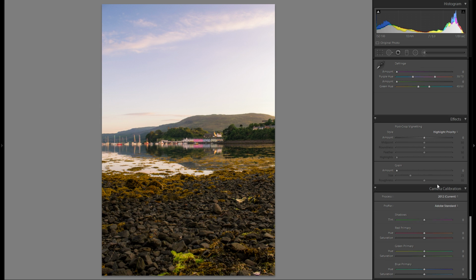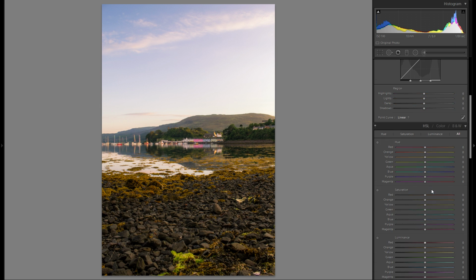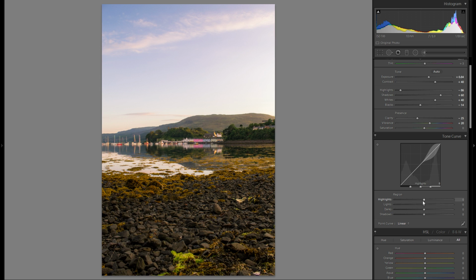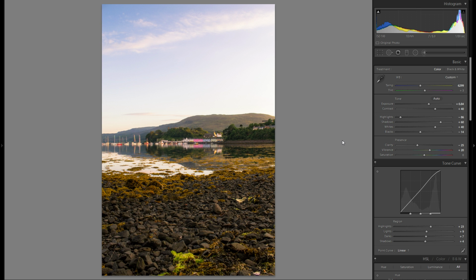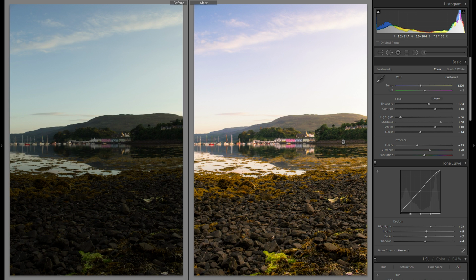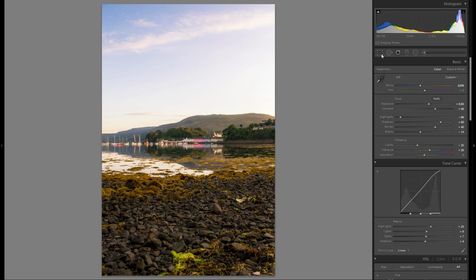We're not going to have too much time for any other global adjustments except maybe the tonal curve, because I really want to keep this video at around 5 minutes. In the tonal curve, I usually like to bring up the highlights just a little bit, which gives even more dynamic to the picture, and then play around with these other sliders and stick with whatever looks best. So now I really think I'm done with the global adjustments. If you see here before to after, it's already a pretty big difference, but I'm definitely not done yet.